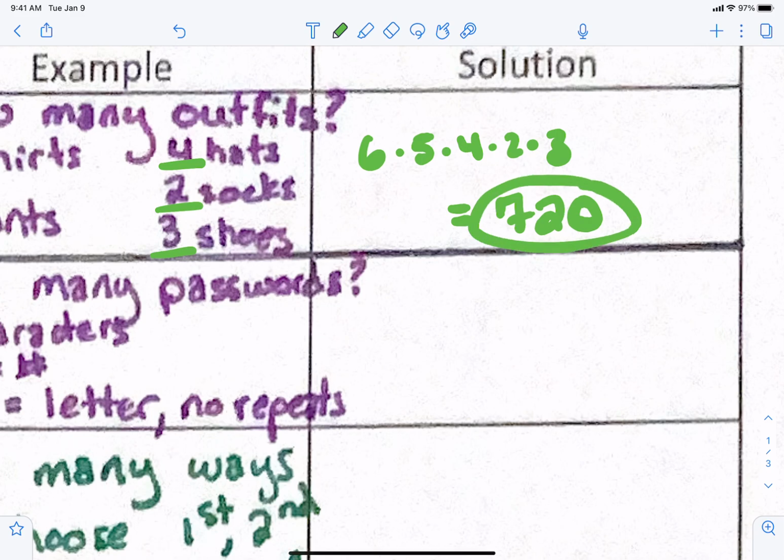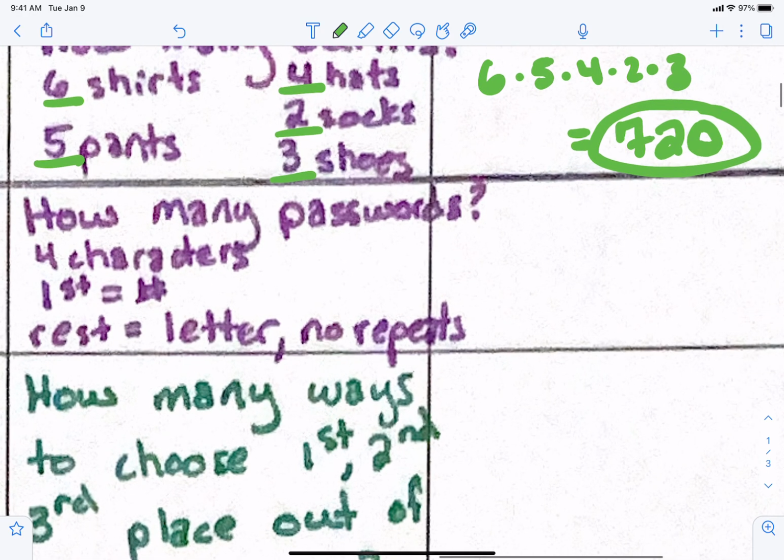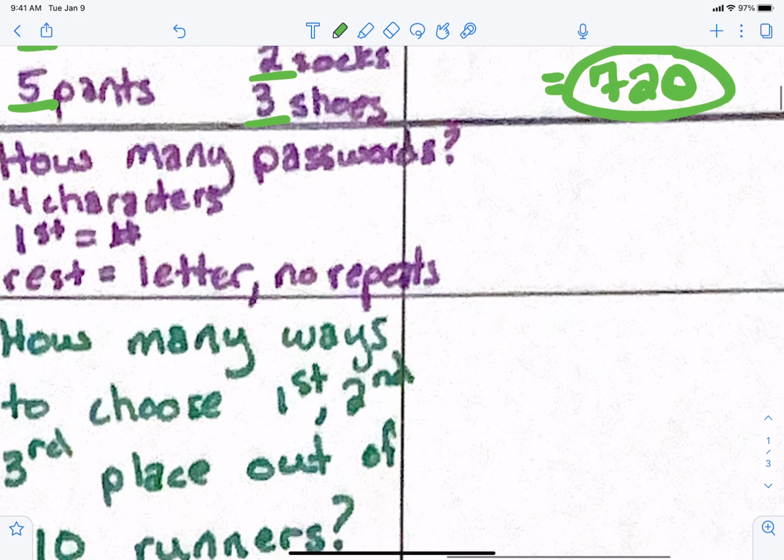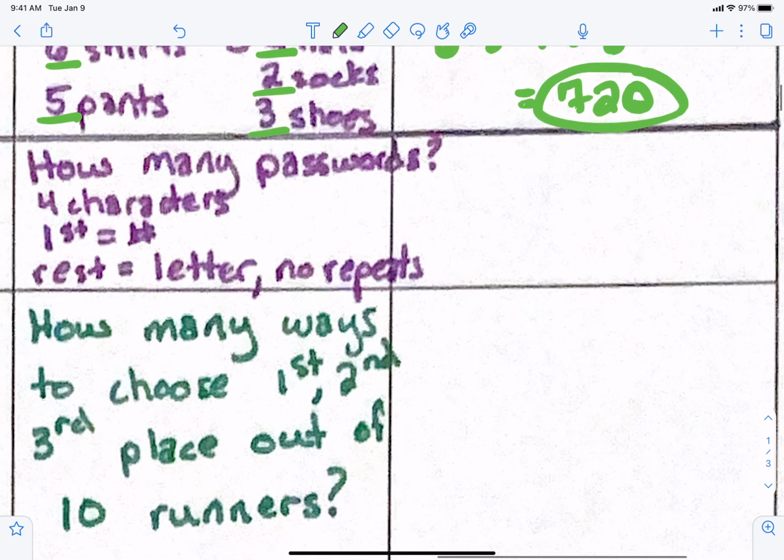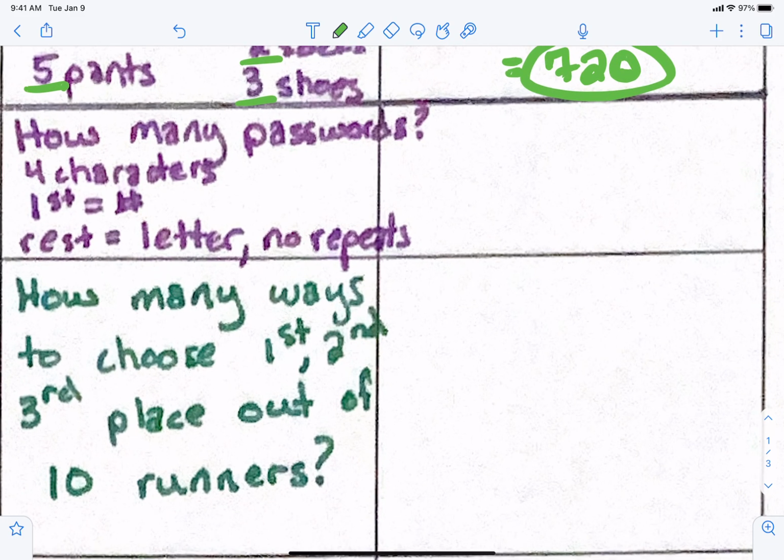Okay, but also the fundamental counting principle, which is still multiplying stuff together. How many passwords can be created, okay? And they're going to give us specifications. So, first of all, how long is the password? 4 characters. So I always do 4 blanks, and then we just put how many combinations each one of those blanks can contain. So the first character must be a number. And how many numbers are there? 0 included, there are 10 numbers, 0 through 9. So this first number could be 10 different numbers.